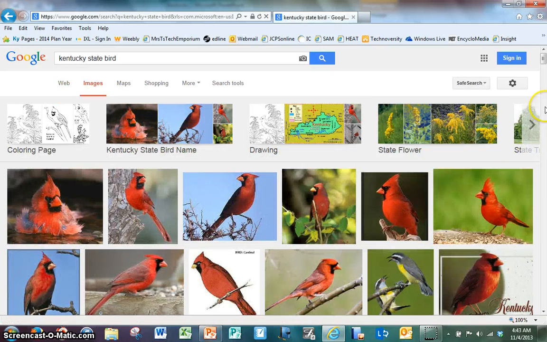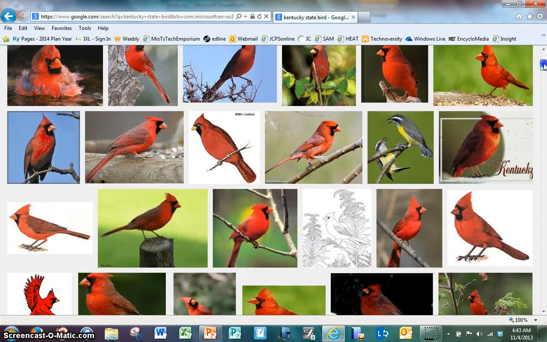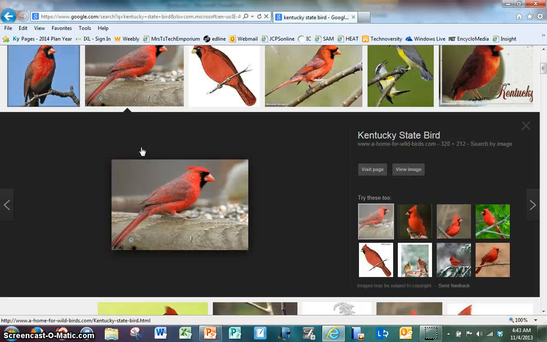And now we have quite a few to choose from. Ooh, I like that one. So I'm going to click once, and this is where it is. So remember the snipping tool tutorial.